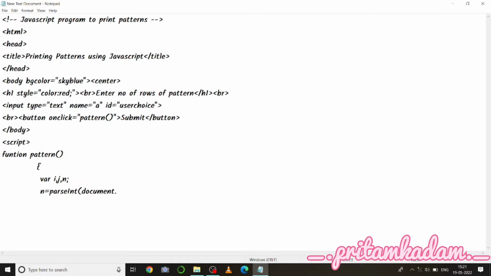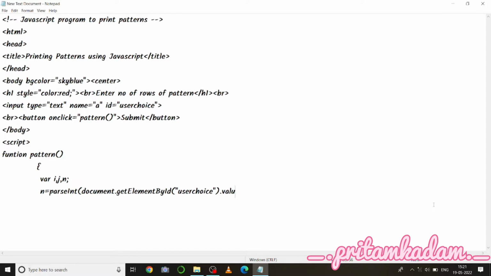So I have to get it by getElementById, because we have already given the id as user choice, so getElementById, and then I'll pass the id's name as a parameter over here. So user choice dot value, so that its value is stored inside the n variable.